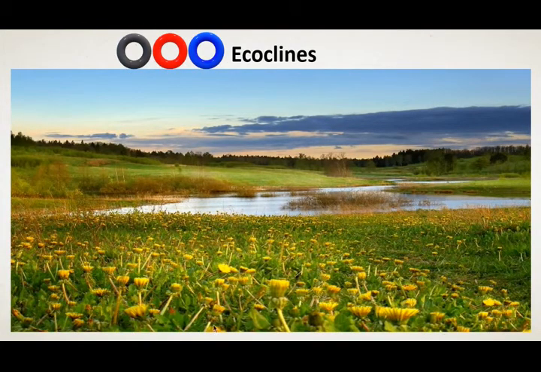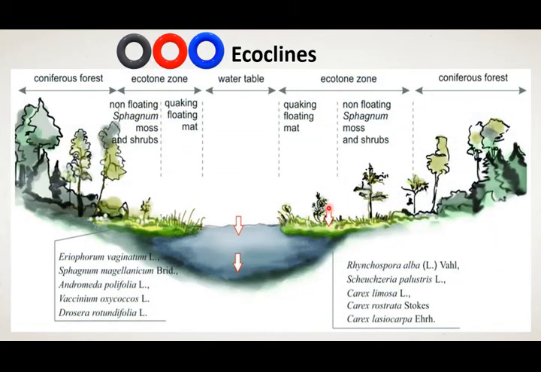Now here, these are the terrestrial plants. In the wetland, these forms get accustomed to the new environment, that is, the aquatic adaptations. So they develop certain characters. In these transitional stages, the mesophyte is converting its morphological and anatomical features into those of a hydrophyte. These transitional forms we call ecoclines. Here there is a diagrammatic representation of how a coniferous forest is getting adapted to an aquatic medium through these transitional stages, that is, ecoclines.